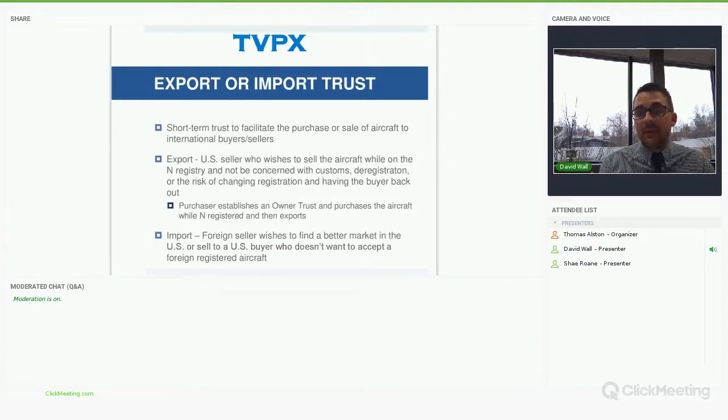Another issue is simply that the FAA has taken an interest in these lately and has tried to enforce the fact that once an aircraft sells, it should be in the name of the new purchaser. A number of times we've had ferry flight companies call us up and say, yeah, the FAA realizes we're not the real owner of the aircraft. Right now, we were just doing it for this foreign XYZ company, but we're not the real owner, so we're going to have to put it in trust. And the trust is able to solve this because the beneficiary of the trust can be the foreign entity. And so through the trust, they have their ownership.